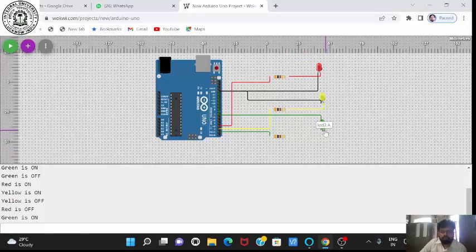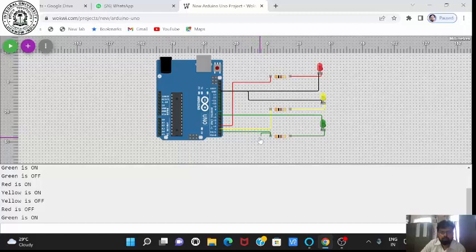Let me connect again. This connection, and this connection, delete it and reconnect again.